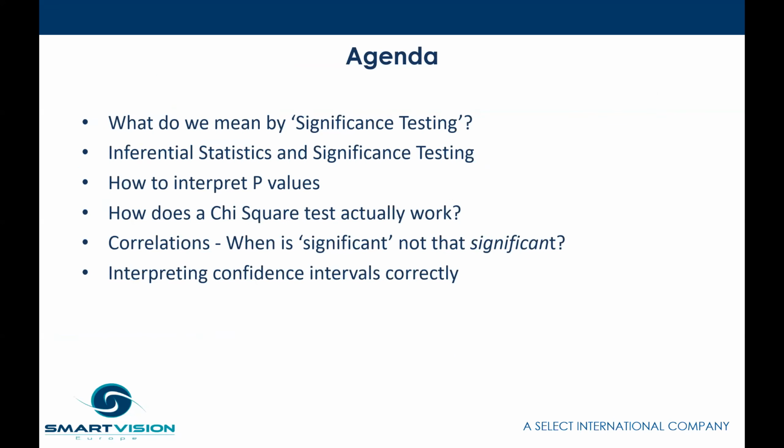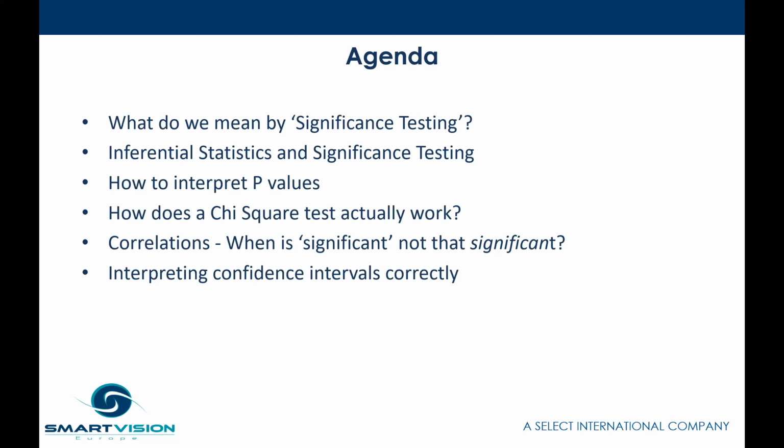Okay, with that over, we can talk about what we are going to talk about today, which is our agenda: what we mean by the term significance testing, where that term comes from, and the concept of inferential statistics and how significance testing relates to that. Then how to interpret p-values, the correct interpretation of that. And then we look at 3 different examples of where significance tests of one sort or another are applied. One is where we look at combinations of category fields, and we look at the chi-square test. That's one of the sort of 101 tests that are introduced to students of statistics in their very first classes.